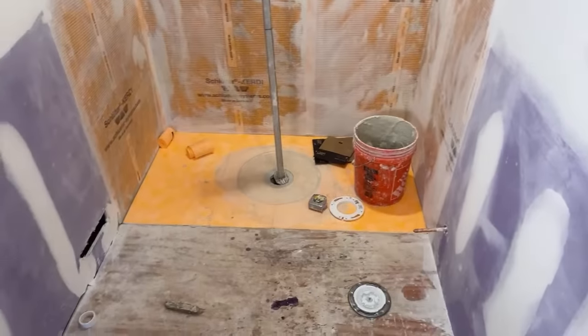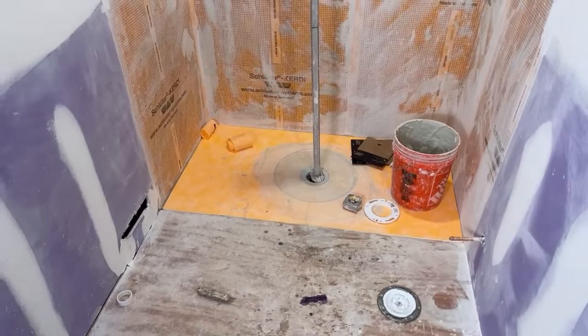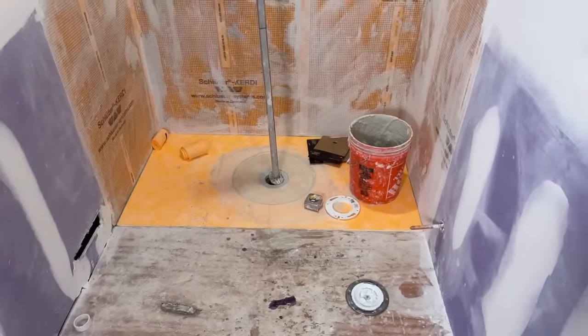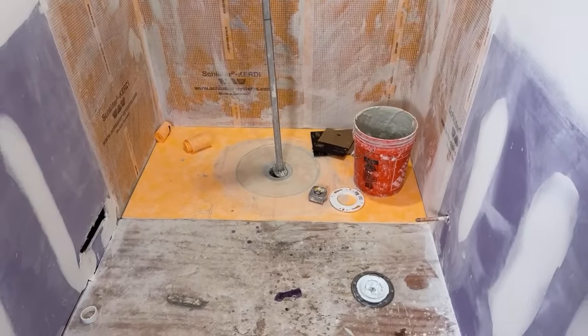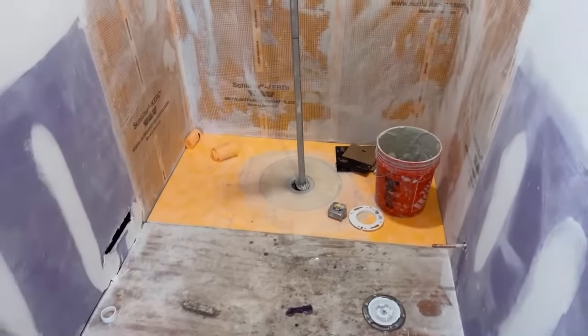Somebody had a question about the archway. Could you do that with Wedi instead of Schluter easily? Absolutely. In a lot of ways the Wedi system would have been, no doubt, easier.